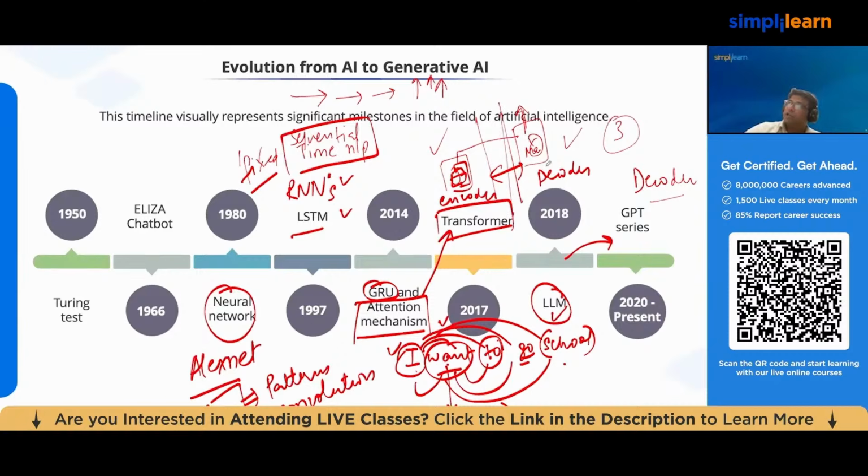So particularly LLMs are using the decoder architecture, which is helpful in generating text, right? As we have clearly seen, we have generated a summary of your resume, right? And it could be sentiment analysis, that also we have seen, right? Then code generation, right? So these are the techniques we could see are very helpful in the GPT series or LLMs. Okay, so this is the theory behind how the GPT series have evolved. Okay, fine.